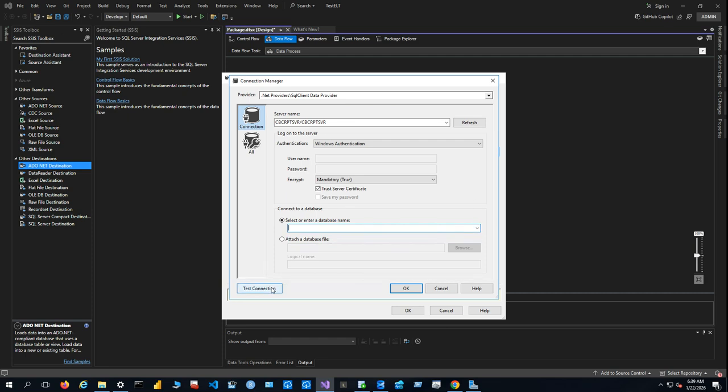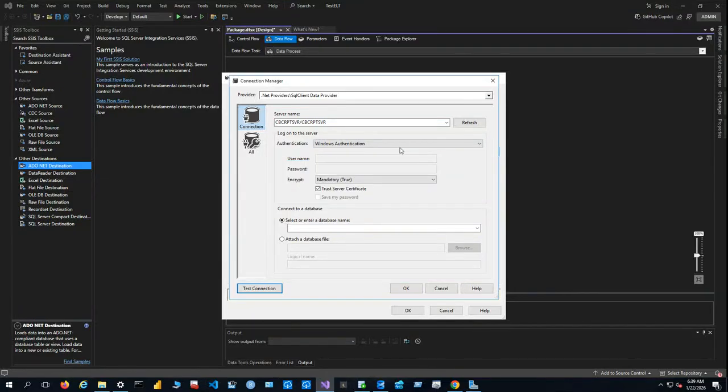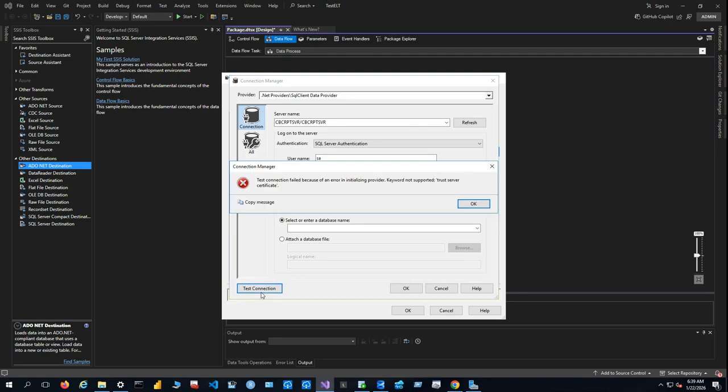Another thing you can do, you can test the connection. So currently right now it's saying like, that's not gonna work. So I'm going to have to actually put in the password. It doesn't want to do that.